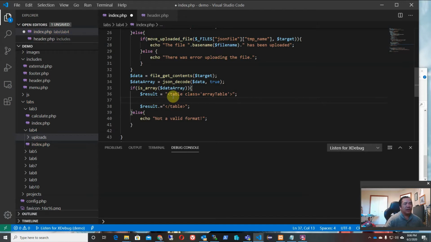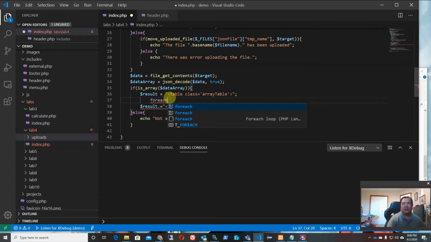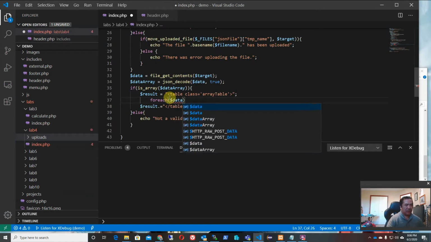So the very first thing we're going to do is for each of the items in the data array, data array as key.